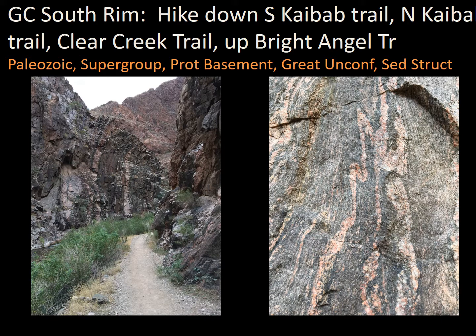Take a quick day hike up the North Kaibab Trail, which, if you walk far enough, takes you all the way to the North Rim, to take a look at some really great metamorphic structures. We're kind of in the heart of the metamorphic sequence in the Grand Canyon, and you can really see how these rocks were highly deformed when they were formed. And so there's lots of foliated rocks. This dark stuff is nearly vertically foliated. These minerals are all lined up, and sometimes it's almost perfectly vertical, as on the left, and sometimes it's kind of tilted over, giving you a sense of how these rocks are twisted and deformed.